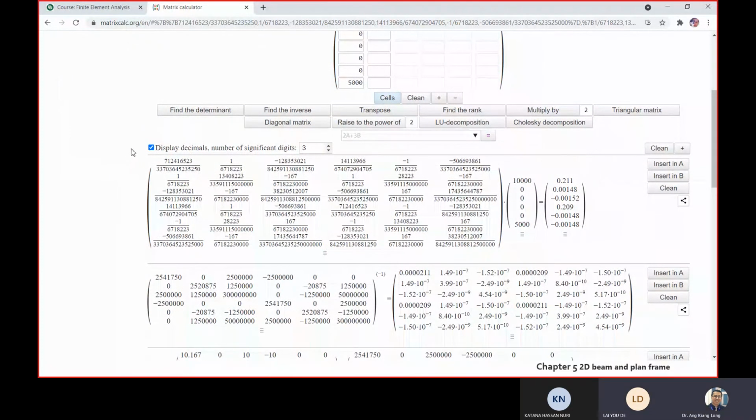Okay, there's a button here. Do you see the button here on my screen? Display decimal number or significant digit. Make sure you check this one.